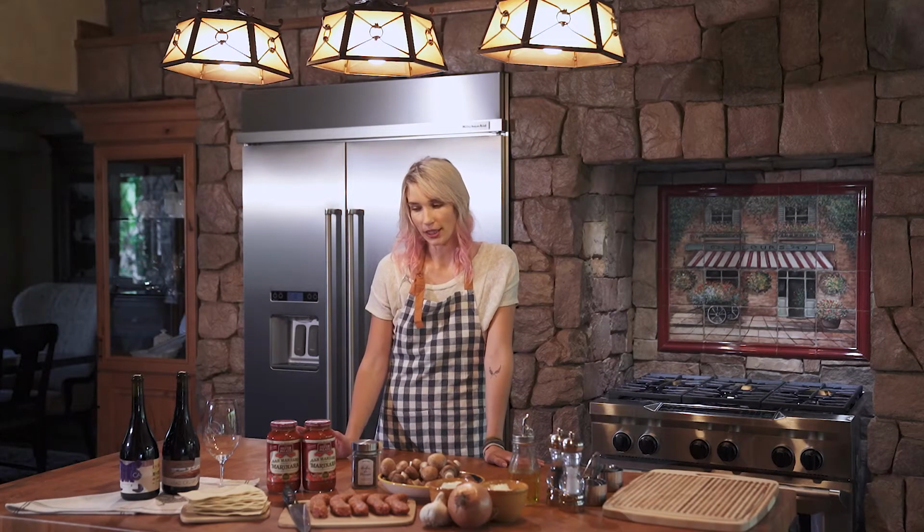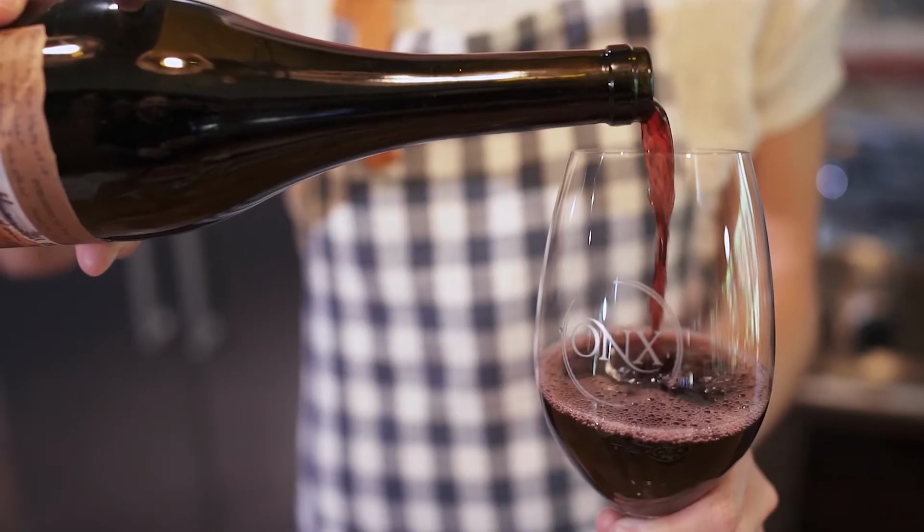And then the last ingredient, the most important one, is you're gonna need a cup of Mad Crush. So make sure you have your bottle handy.